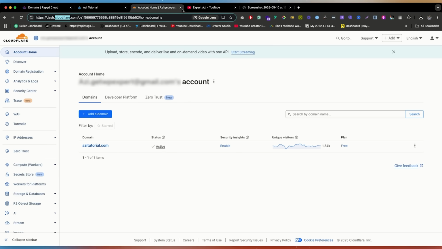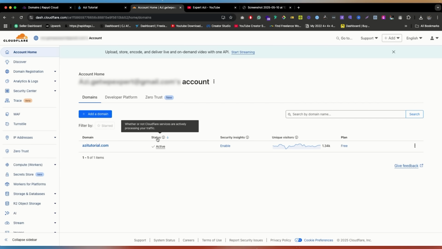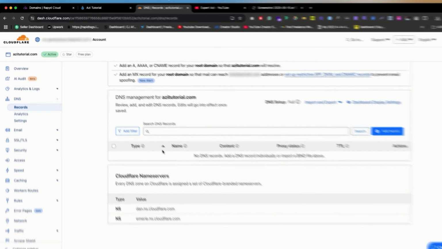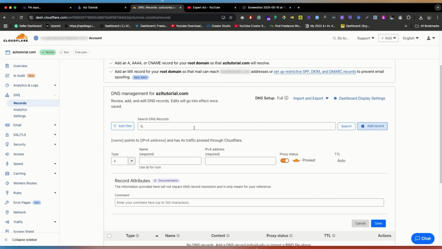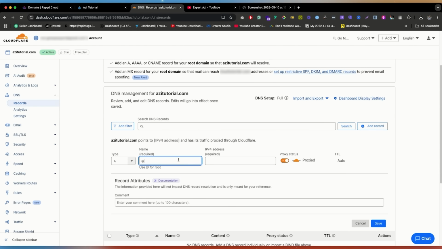Now let's go back to Cloudflare. Since my domain is registered on Cloudflare, select the domain, go to DNS, and now we just need to add the records. Let's add a record, and we need to add one of type A. Let's go back and disable the proxy, set TTL to auto and save it.